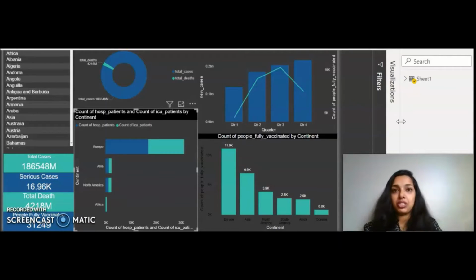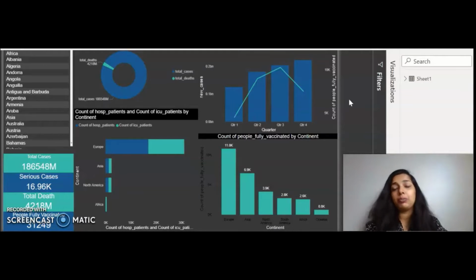As I have already mentioned, the dataset was downloaded from data.world and contains around 67 columns and more than 1 lakh rows. The dataset contained a lot of unnecessary columns like the country code and so on, and also some columns or rows with null values. So before starting the visualization, we transformed the data according to our needs. And now let's look into the visualization part.